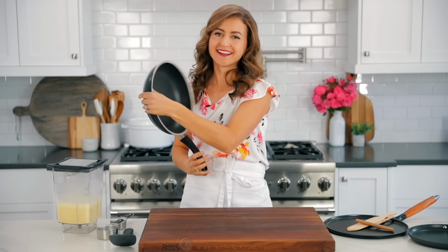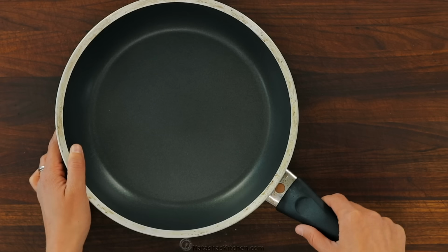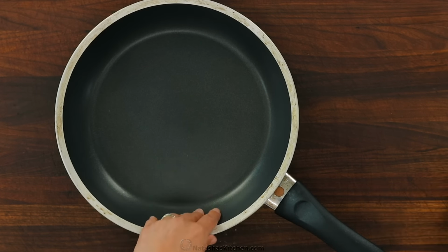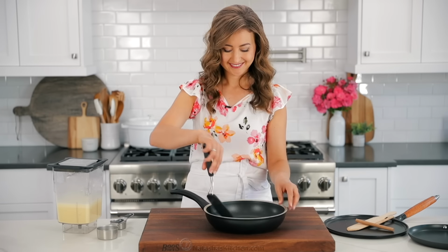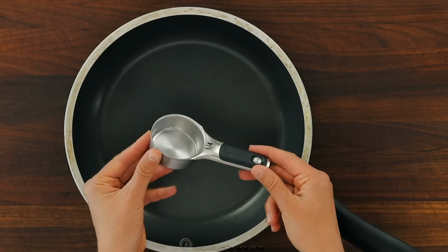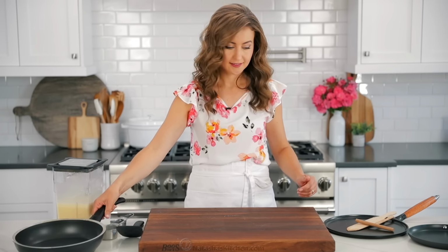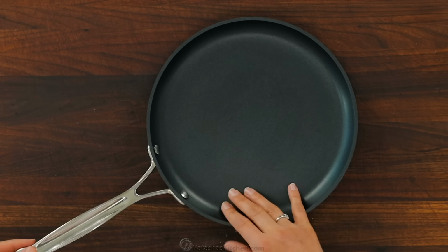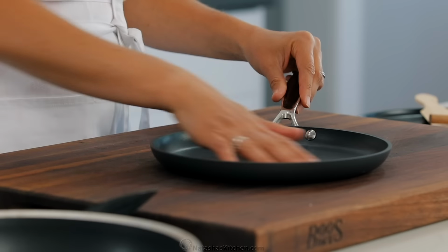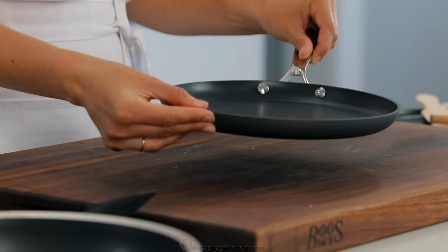This one's my favorite. It's just a regular 10-inch non-stick pan. I've used this one for years. I also love this super thin spatula to help get under the crepes to flip them easily. And this pan requires about 1/4 cup of batter. You can also find these specific crepe pans. This is a 10-inch pan, and I love this one just as much as my regular non-stick pan.